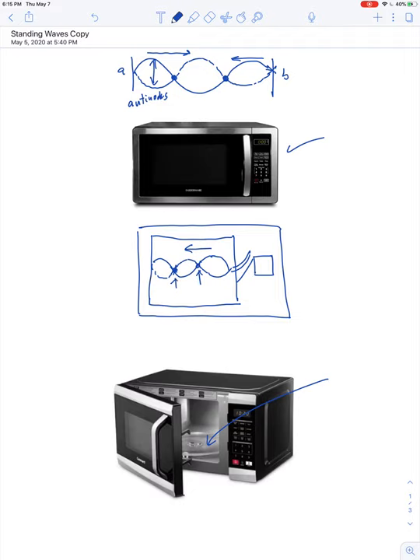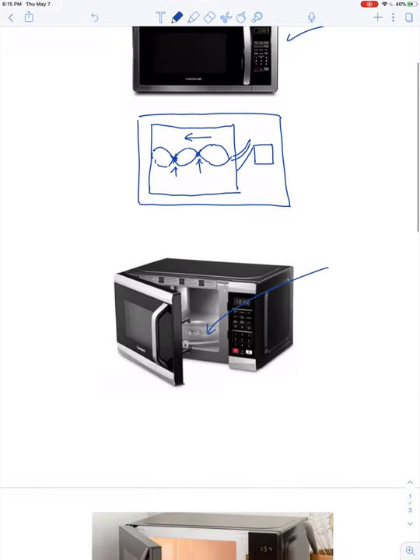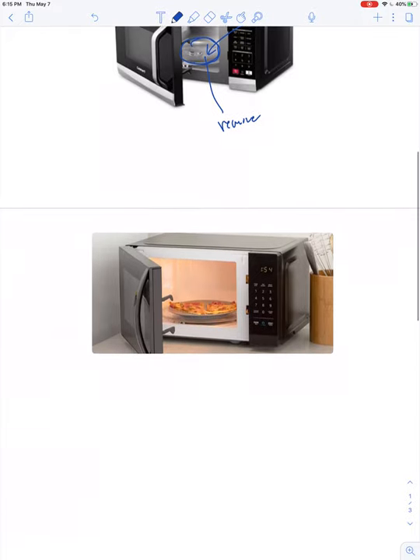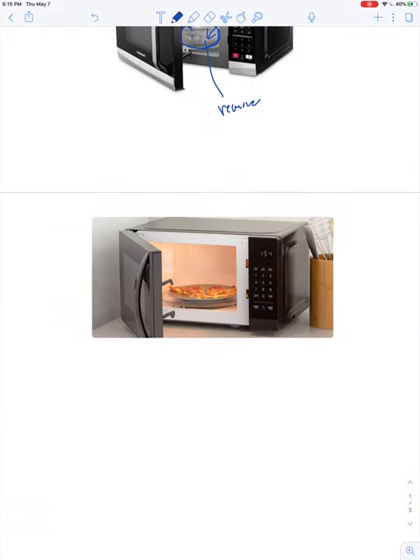You keep rotating food in and out of the nodes to try to provide some sort of even heating. So an experiment you can try is to remove the rotating tray inside your microwave, and then put inside a frozen pizza. Actually, another thing you could do is just set a piece of cardboard down that fits inside of here and don't even put in a pizza. Just sprinkle a bunch of shredded cheese all over. And I've also seen this done with marshmallows or with chocolate chips, just any type of food that'll melt.